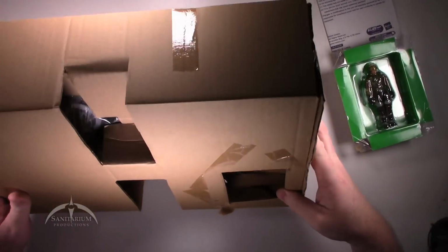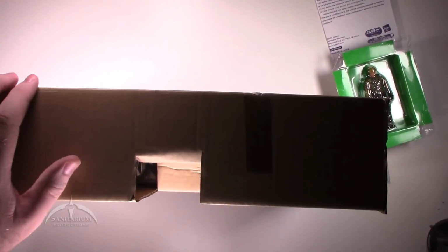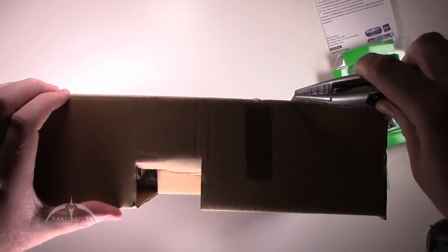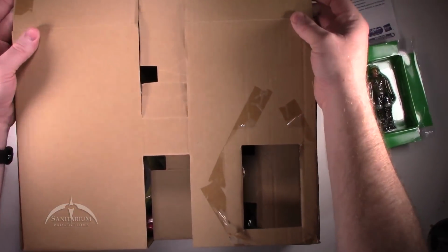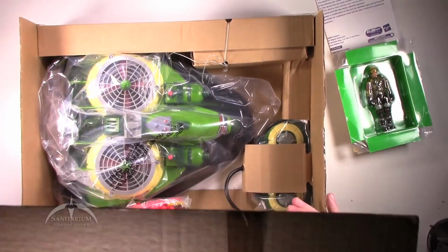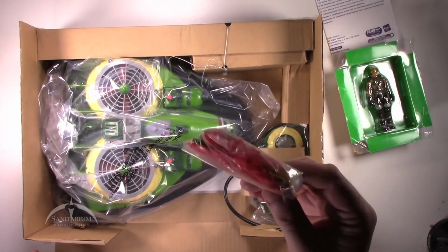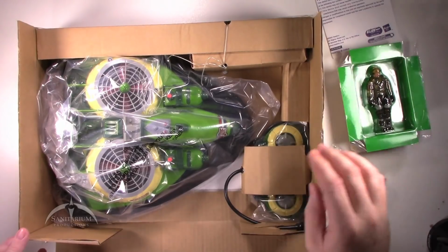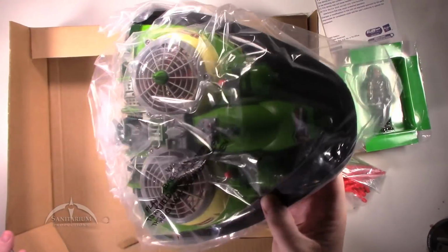This kind of folds up oddly. I guess we got some tape here. There we go. And this should just fold out. Get the light out of the way. Cool. So we have some missiles and accessories. We've got the actual radio control hovercraft.